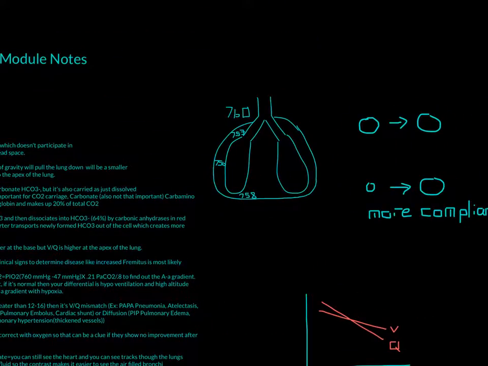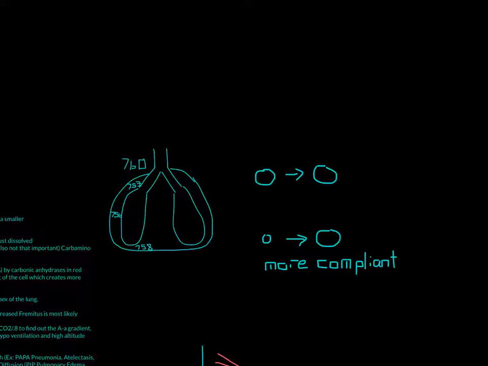For example, you have the lung right here. At the top, the apex of the lung, first of all, atmospheric pressure is around 760, and over here it's 753. Compared to the base, it's 758, which is closer to 760. Why is that? Well, gravity is pulling down on the lung, so it's going to squeeze this compartment. That means there's less room here, so it's going to be 758. It causes the intrapleural pressure to be less, the relative pressure. That's why it's only 2 away from 760.